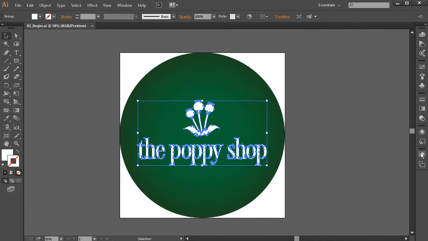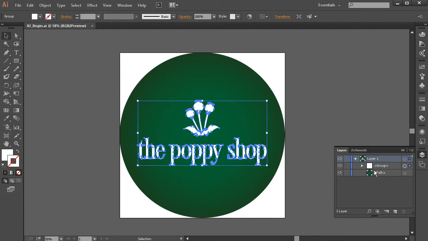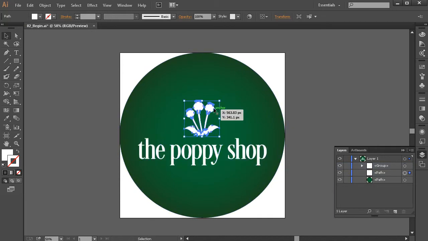Okay, so I'm going to go into my layers panel over here. And you can see that I've got this path for the circle, and I've also got the group for the text and the logo mark right there. So I need to ungroup that first. First things first, the text and this little piece here, I'm definitely not going to want those together. I'm going to want more control over this piece from the title. Okay, so I'll just hit Control Shift G to ungroup that, and you can see that now if I click away and then choose it again, the text is one group and this is one group.